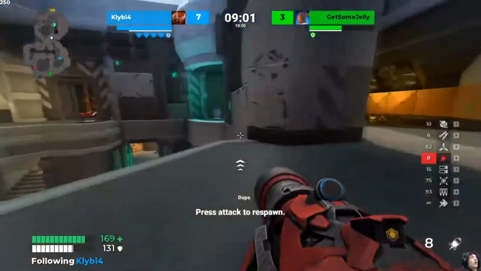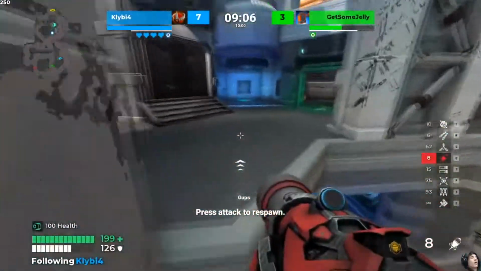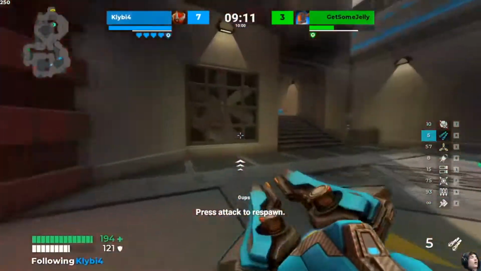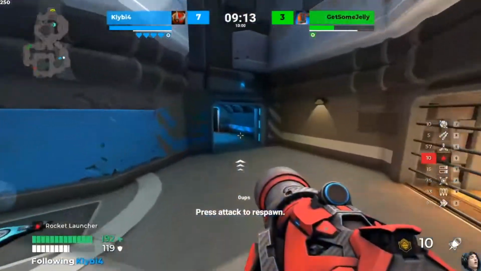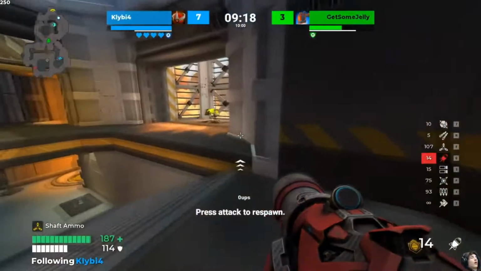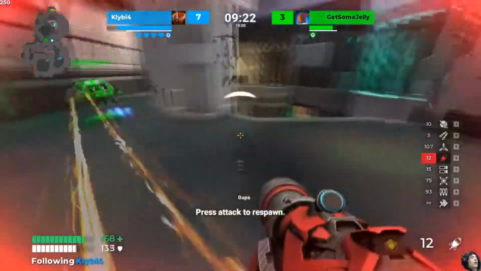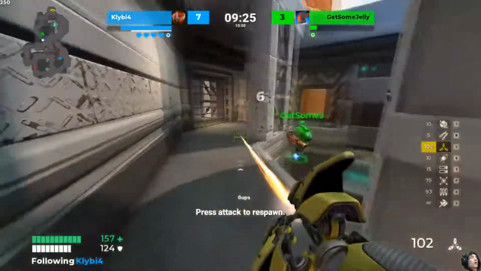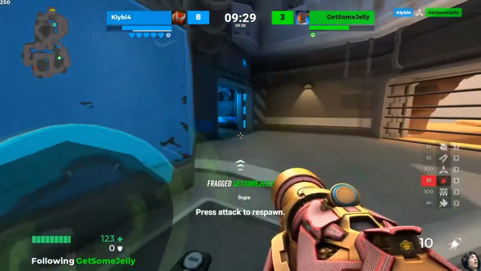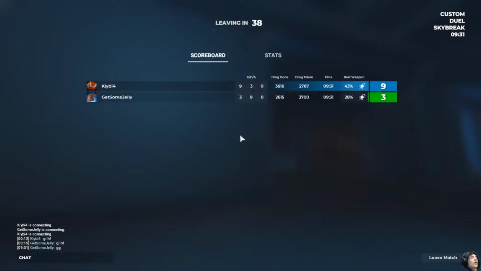He's not too eager to push in when he doesn't need to. He does have like a 4 kill lead, so he doesn't have to do anything too risky. He will find Jelly and get a solid pincer tag. He's gonna grab some armor, double back into the fight. He gets a lot of damage. I think this is gonna close out the kill. And we already have golden frag from Klybi. Wow.